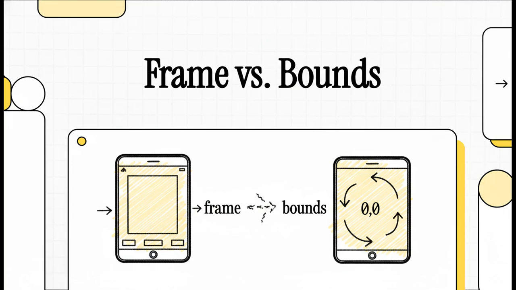All right, let's talk about something that trips up pretty much every single iOS developer at some point: frame versus bounds. If you get this right, it feels like you've unlocked a new level in understanding how iOS layouts actually work. But if you get it wrong, oh man, you are in for a world of layout pain. So let's solve this puzzle once and for all.